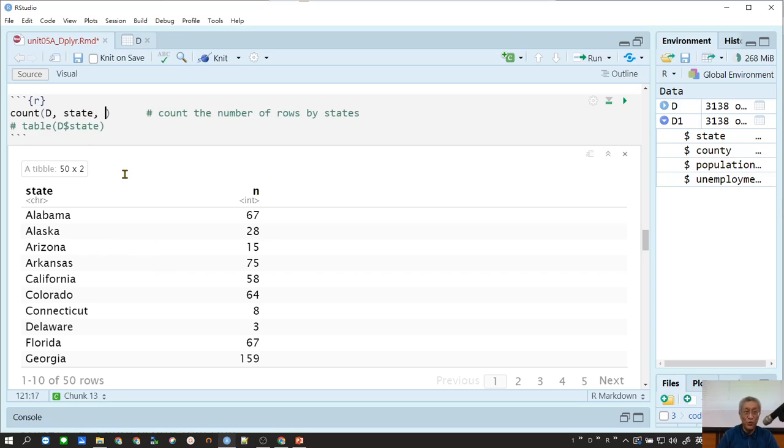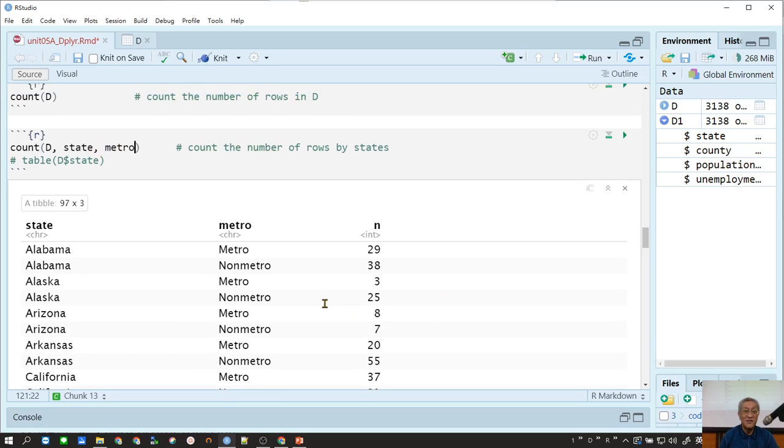Actually, you can put one more column in the count. See, if I do state and also metro, okay, then you can see that Alabama has 29 counties in metro and 38 counties in non-metro, right? Alaska has metro area.